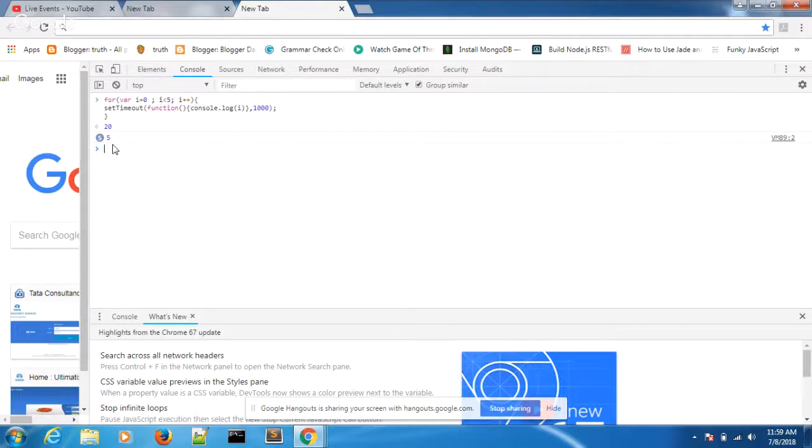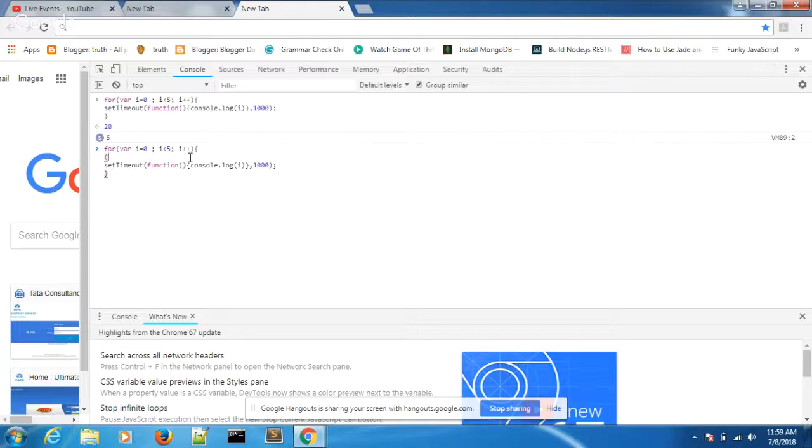So in case we have to fix this output and we want to print the i values 0 to 4, then we have to write the code like this.